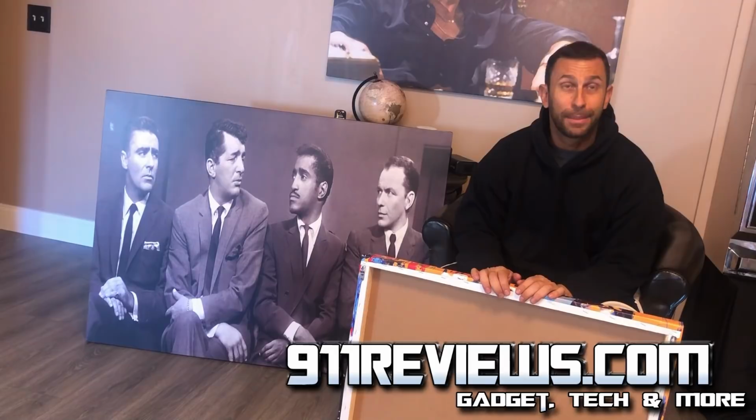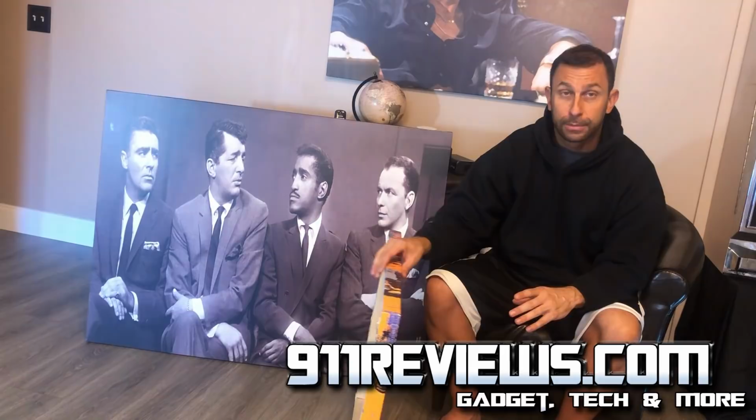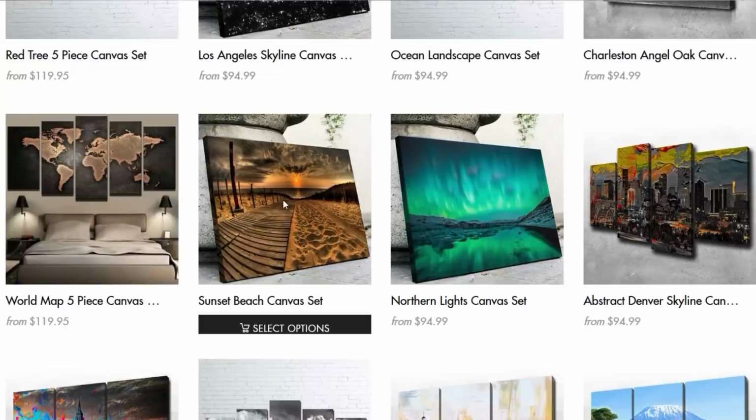You can get something that looks like a poster, or you can get something that looks like art, and this being as thick as it is, and you can order different sizes and things like that, really makes the difference between it looking classy and not. So anyway, folks, go to iconiccanvas.net. I think you're gonna love their website. I think they've got some great things. I like their Rat Pack, I like the Ghostbusters, and hopefully you'll see more reviews about art and canvas art, pop culture and things like that in the future.